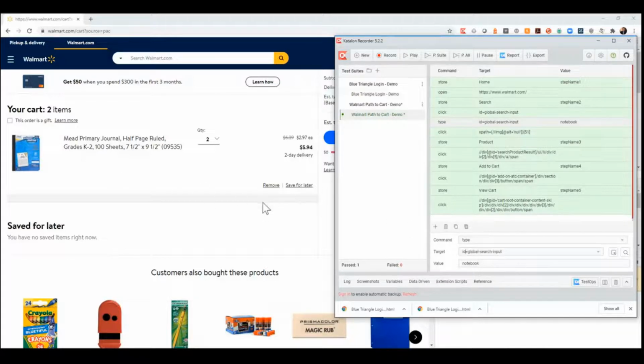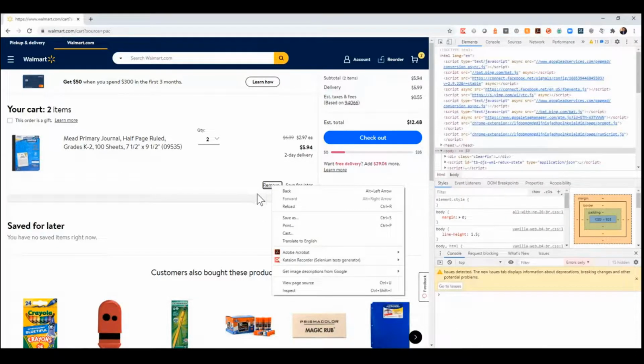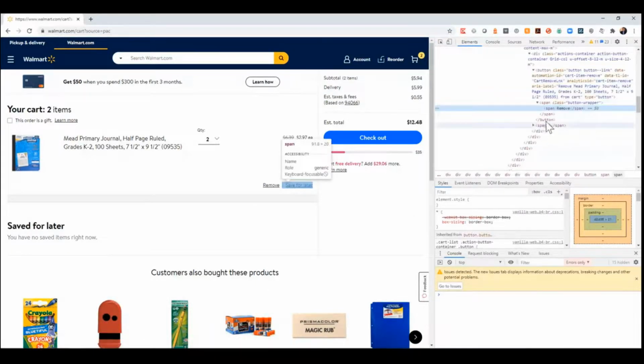So let's say we wanted to click this remove button. If you right click that remove button and hit inspect element, you can actually find that element. I actually see there's a button up here that's really the key thing here.